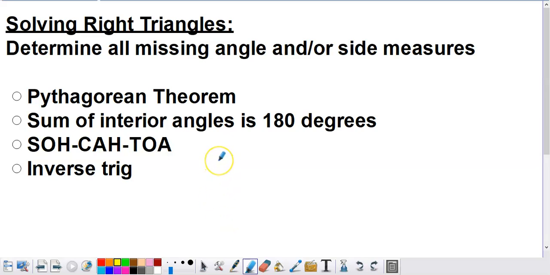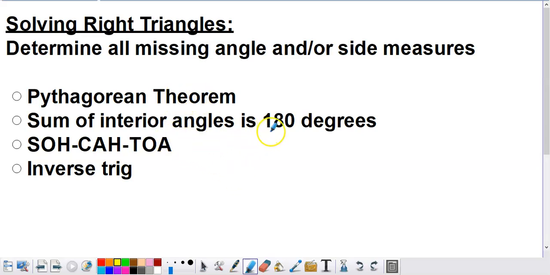There are 2 things that you've spoken about prior to a trig class, and that would be the Pythagorean theorem. If it's a right triangle, you have the opportunity to use that. The only issue with the Pythagorean theorem is you need to know 2 of the 3 sides. What if you're only given one of the 3? Then you can't use that right away in order to find the missing side. You might have to do something else before you open up the door to use that option.